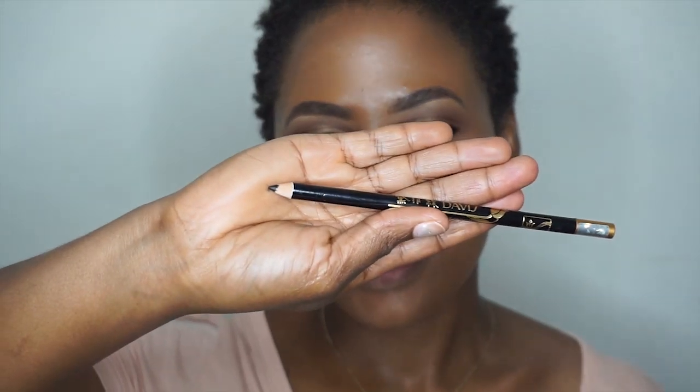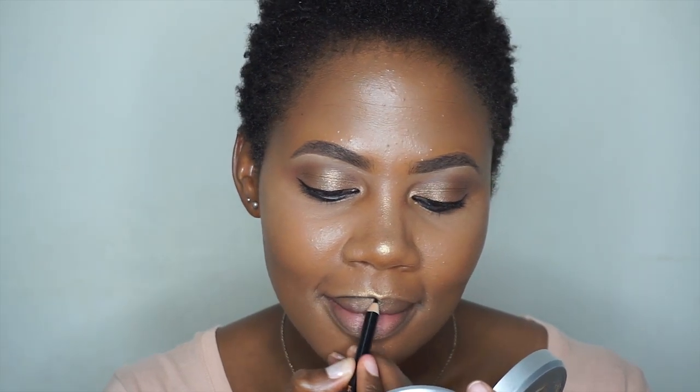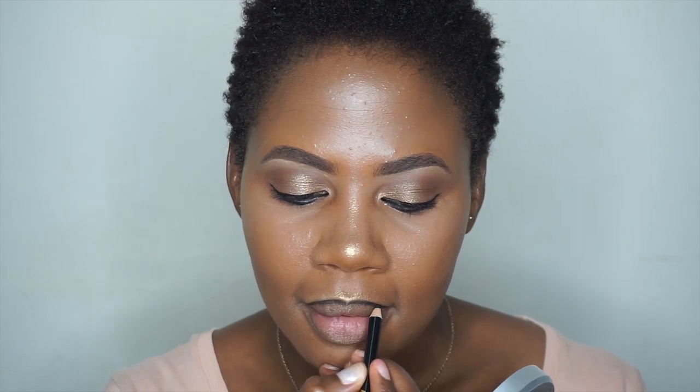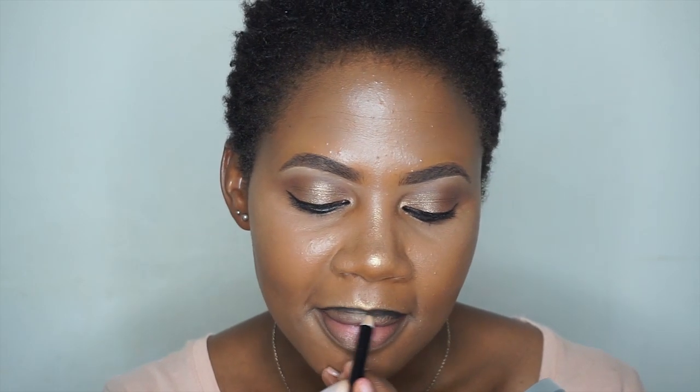Next look we are going to do, I'm going to pair the red lipstick with a black lip liner. This will also give us an ombre effect, but this is a bit bold, so if you want to go really bold, this is the thing to do. I'm going to start by taking some lipstick on a brush, and then I'm going to start by blending a black pencil.